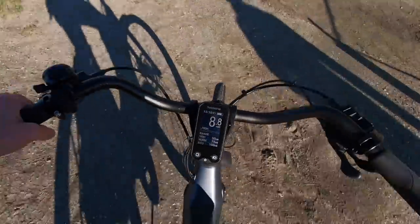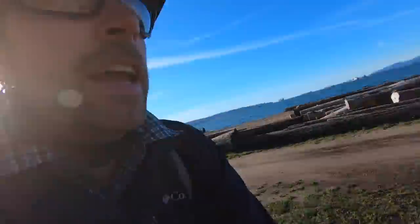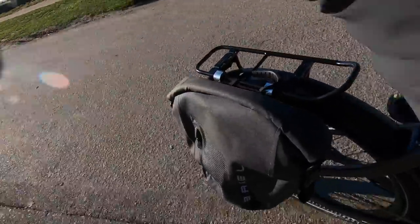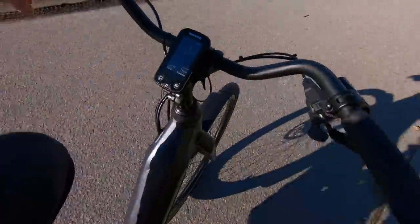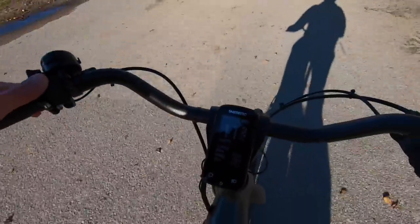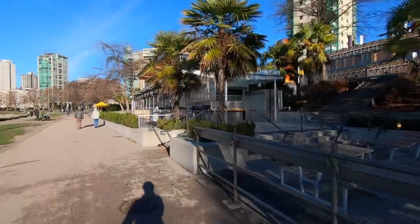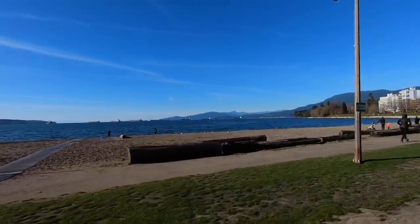Very smooth, natural feeling. There's that transflective display again. Riding across some bumpy terrain, feeling fairly stable. The pannier in the back has a little bit of rattling, but it's not the end of the world. Everything else is fairly quiet. Let's take this down to eco mode. Actually sounds about the same. My favorite level is just normal. Riding with no hands here — just loving the scenery. Beautiful day. Really special to be out here.